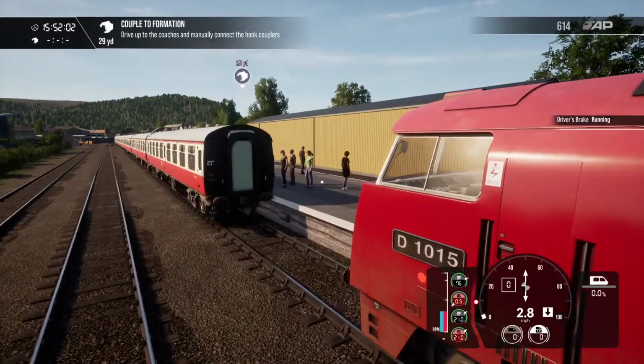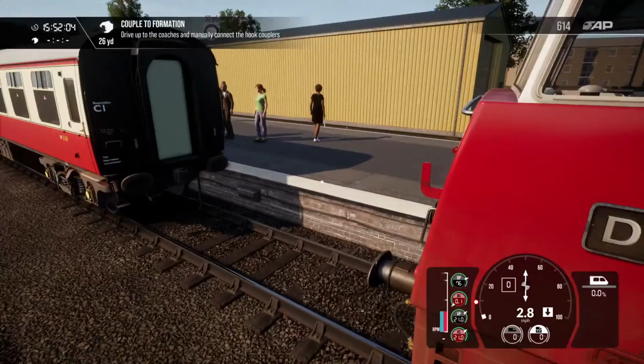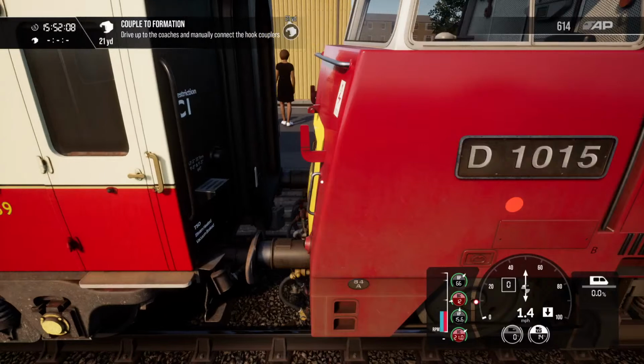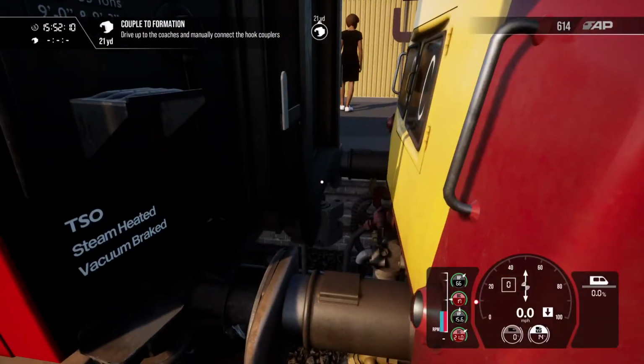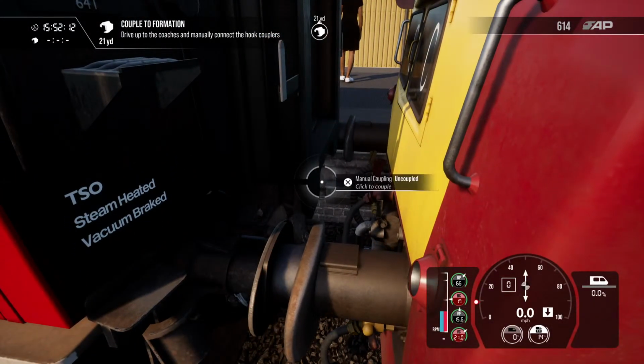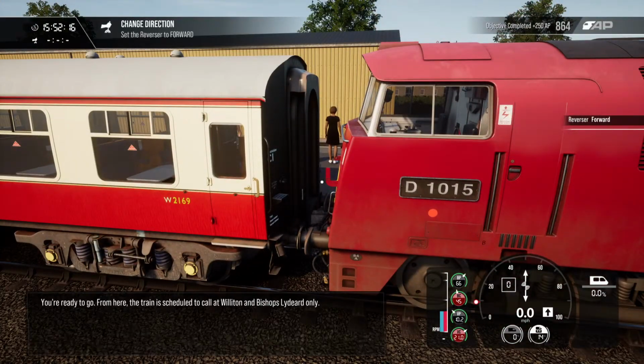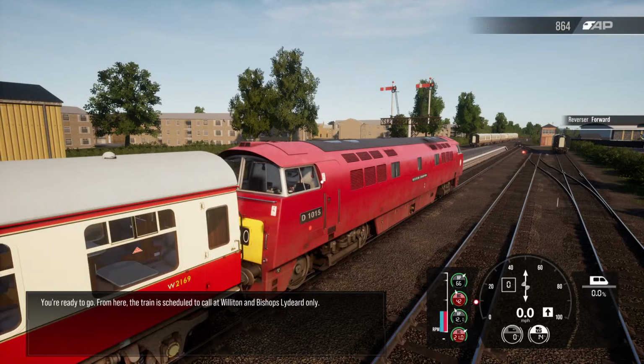Let's get these hooked up. Oh, do I need to change the coupler? There we go. Right, so we're ready to go. Ready to go from here. The train is scheduled to call at Williton and Bishop's Lydeard only. That's good.